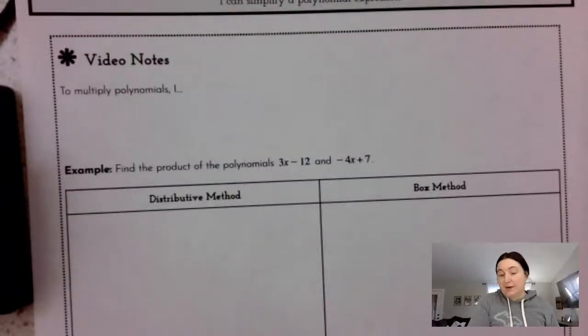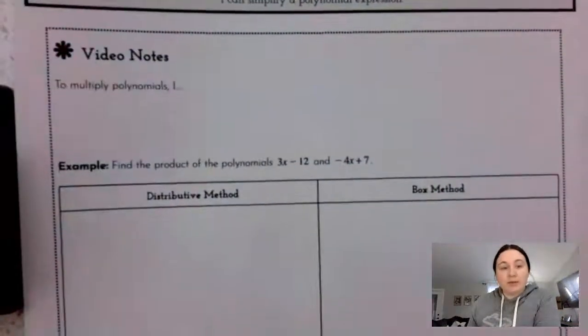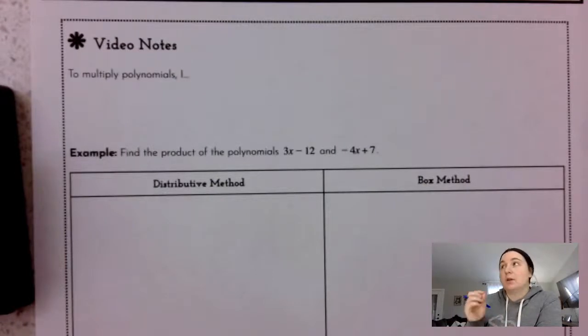In this video, we are going to go through the 4.2.2 learning target focused on multiplication this time. So we already talked about addition and subtraction. And for multiplication, we actually have two different methods, and I'm going to teach both of them, and then you can kind of choose which is your preference. Same thing with last unit, like how you could choose between substitution and elimination to solve systems. It's similar, like you can choose the method that makes the most sense for you every time, or you can choose based on the problem, so switch it up.